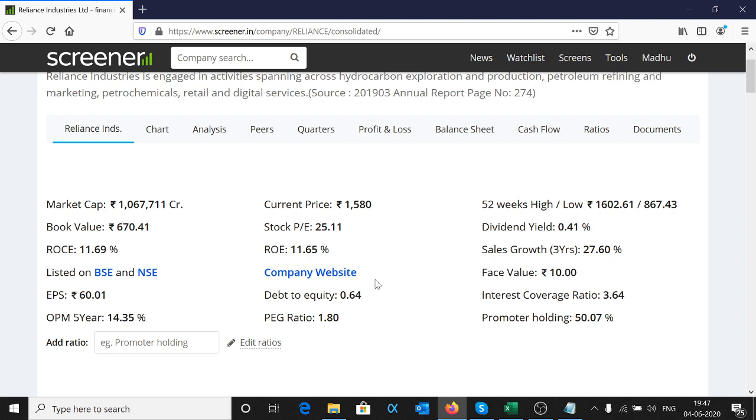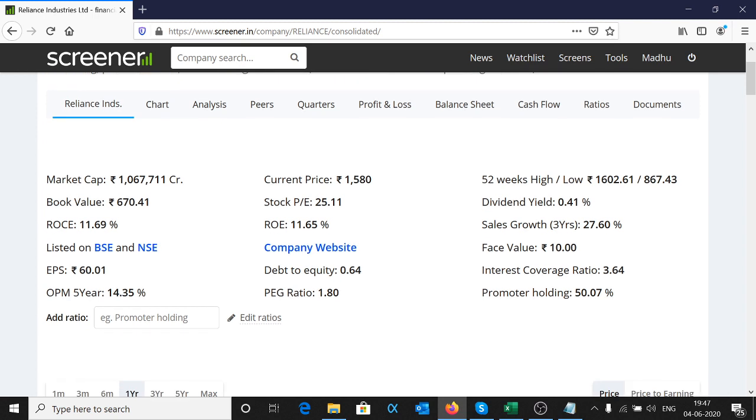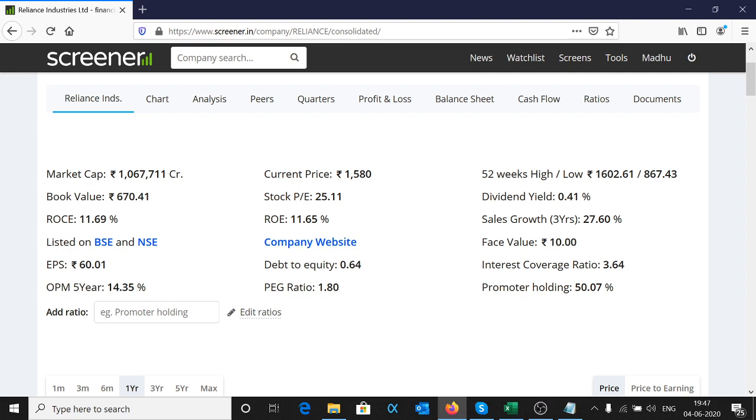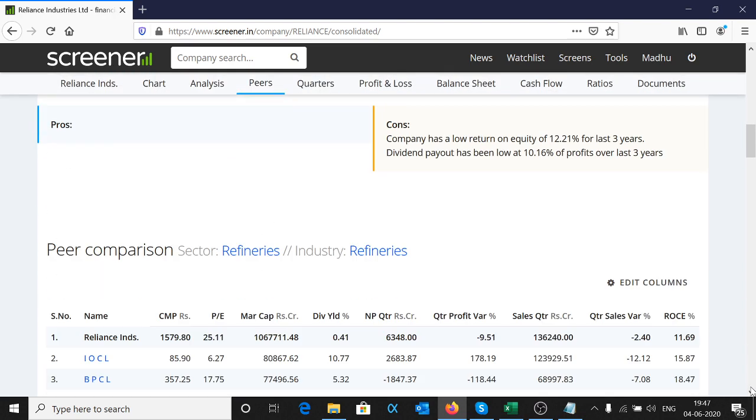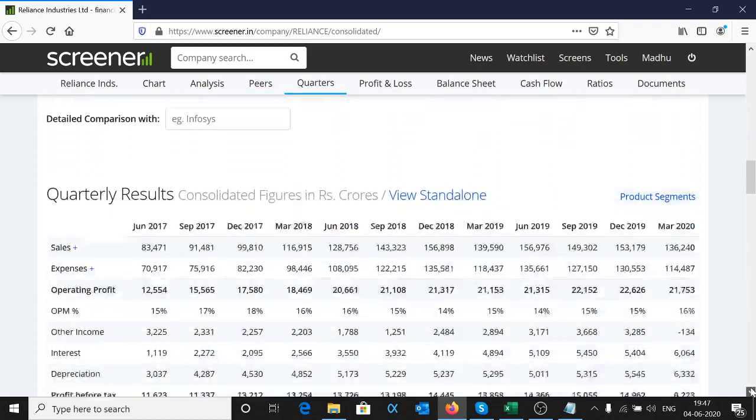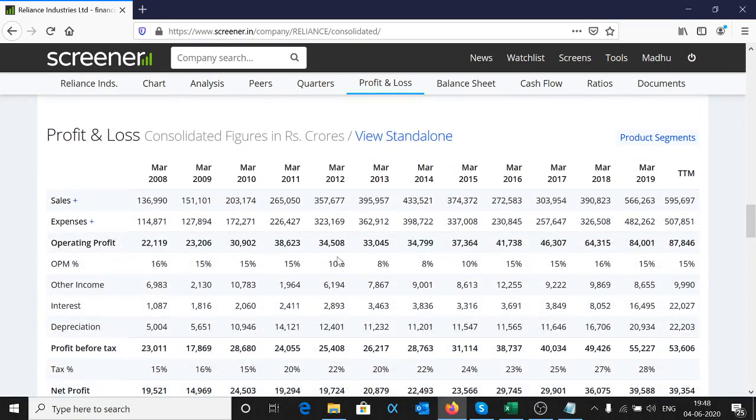And even for the debt to equity ratio and interest coverage ratio, it depends on the industry, so you have to compare. Especially for real estate companies and the aviation industry, this will be very high. So in such scenarios, you have to compare the stock with peer stocks in that industry and take a decision.